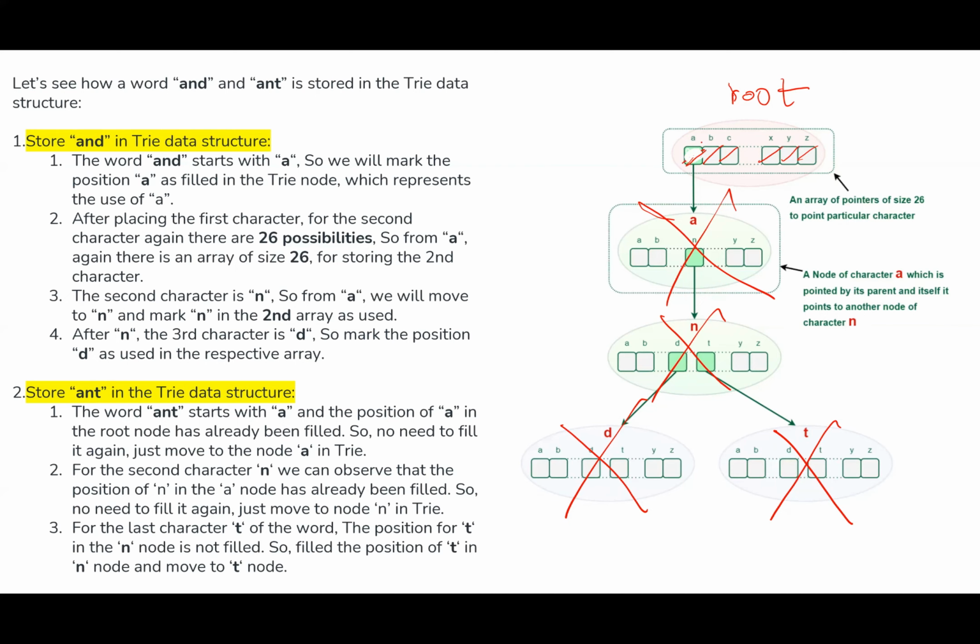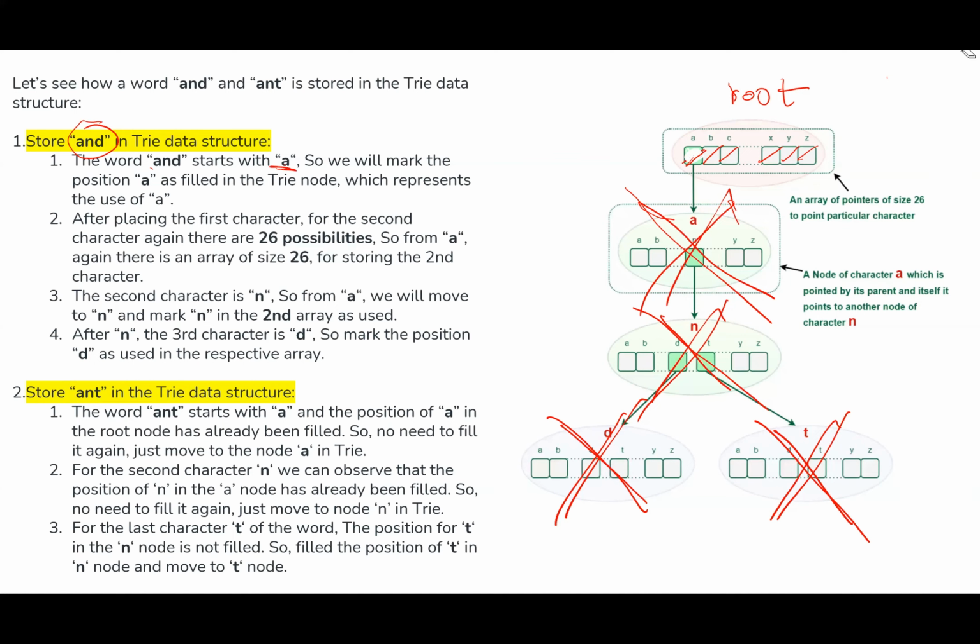Okay. So next, we want to store this word, and, into the root. Another thing is these parts are not existing. So we have only one node, the root node, and root node has this array of children, but it doesn't have any children yet. Now we are trying to store the first word, and. And starts with character A, so we try to insert and into this trie. It starts with character A.